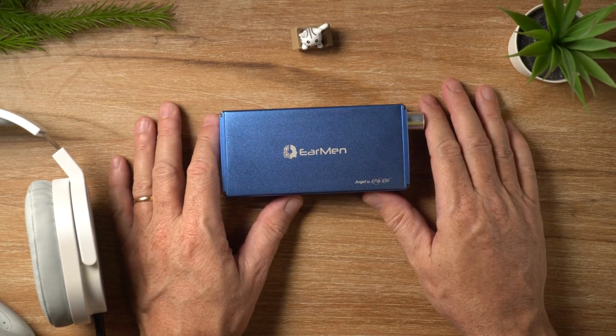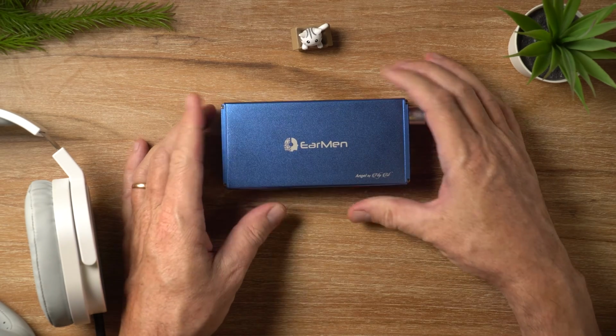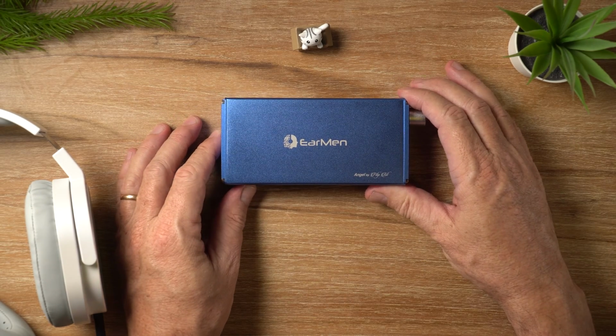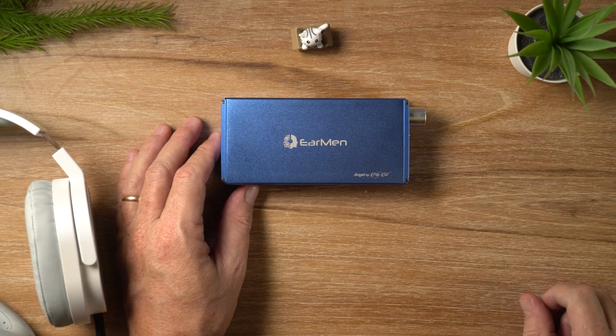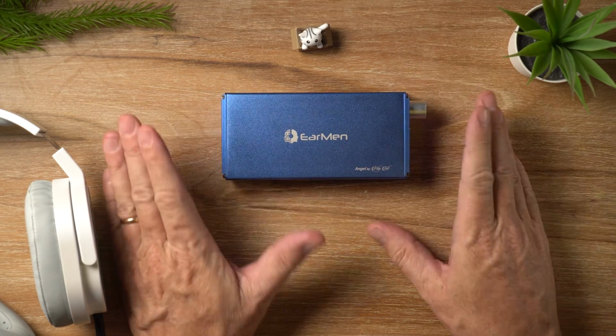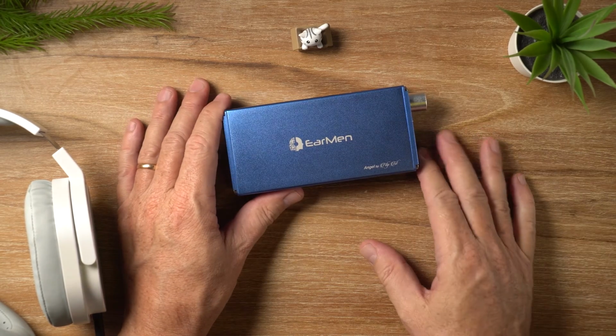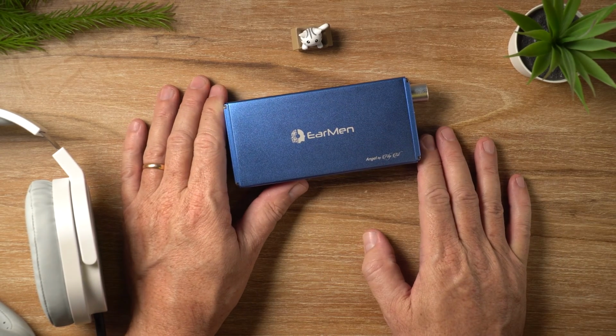And that is saying something because the staging on this guy is incredible. You want 3D holographic staging? Plug in some good headphones or earphones to this and boy oh boy are you in for a treat. I mean, honestly, I am blown away by the audio quality that this thing delivers.